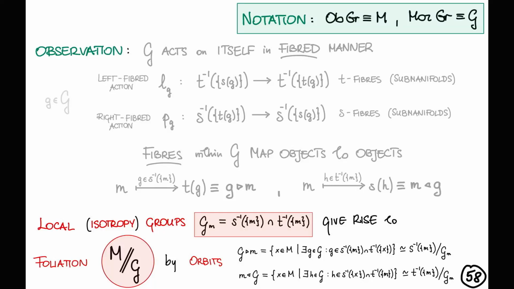Yes, we do, because you see we have those arrows which start and end at a point, over a point. And then these are groups. You can always compose these arrows in an associative way, but actually you can also show that these are Lie groups in this smooth setting. These are Lie groups, and they act in a free and proper way on the corresponding fibers. S fibers, if they act from the right, T fibers, if they act from the left. So I can form quotients, and those quotients are what is called orbits of the groupoid action.